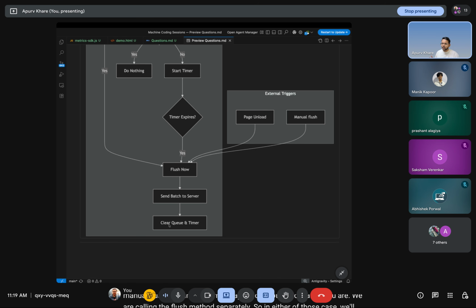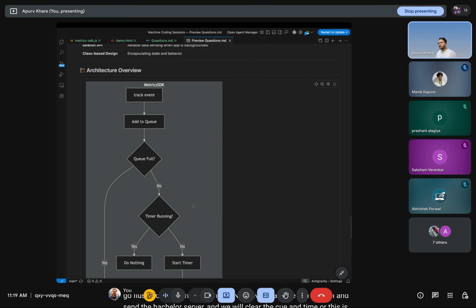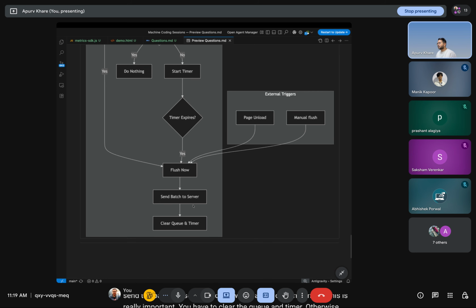You have to clear the queue, and the timer also needs to be reset. So this is the overall flow, the high-level implementation. Any questions here? Nope. Okay.